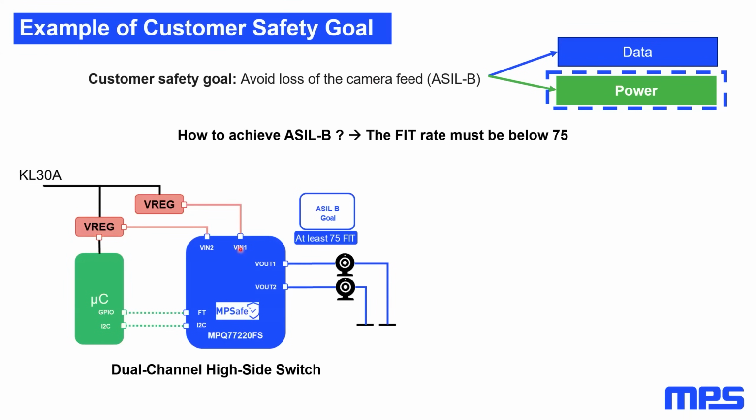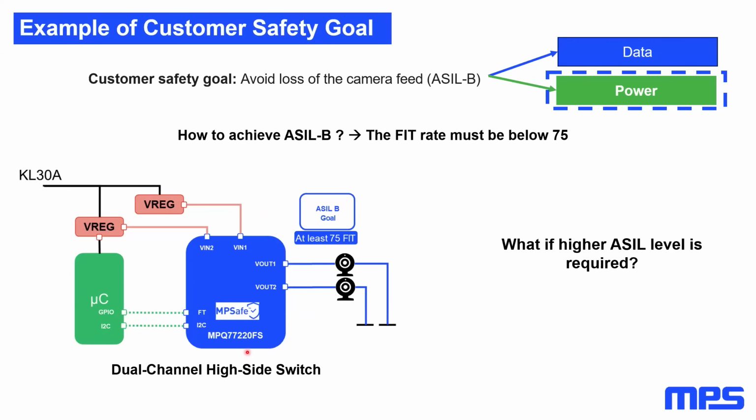In fact, we can supply the two outputs by two regulators. We can communicate all the information to the microcontroller. And this is the case, we did choose the MPQ77220-FS, which is the ASIL B version for the two channels. It's already ASIL rated. No need to do any more work. In fact, a lot of steps of verification and documentation can be omitted because they are already covered by the documentation that MPS can provide.